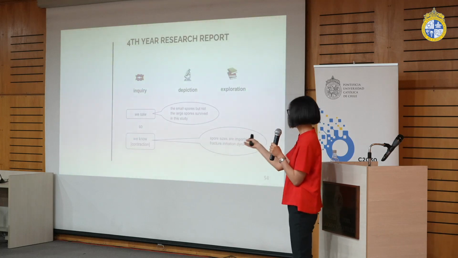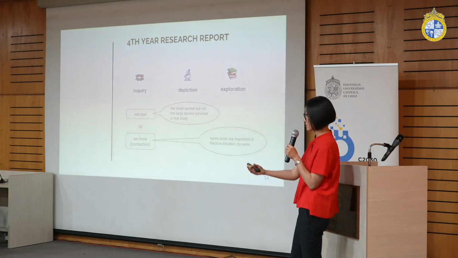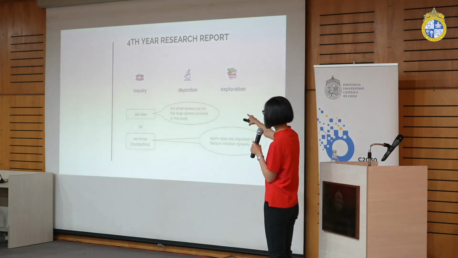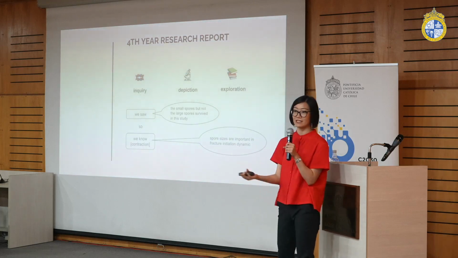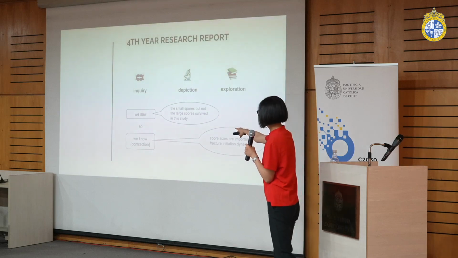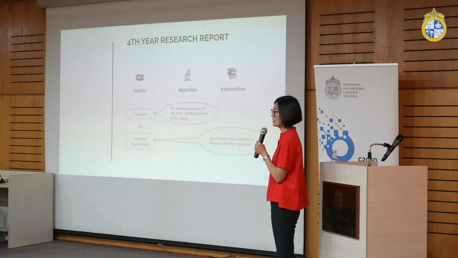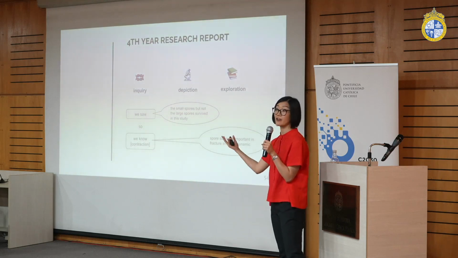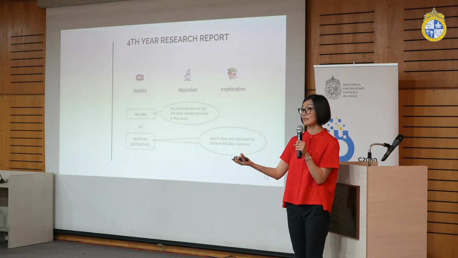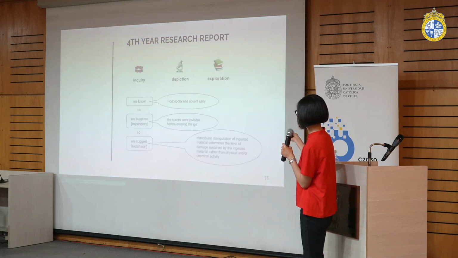And after the experiment, what they saw in the lab under the microscope was that the smaller spores, but not large ones, survived in the study. Okay, that's what they saw in the experiment. They concluded that spore size is important in fracture initiation dynamics. So now students are very certain that the hypothesis was confirmed, right? So we're confirming the hypothesis.